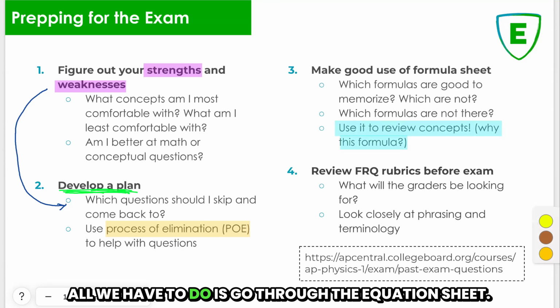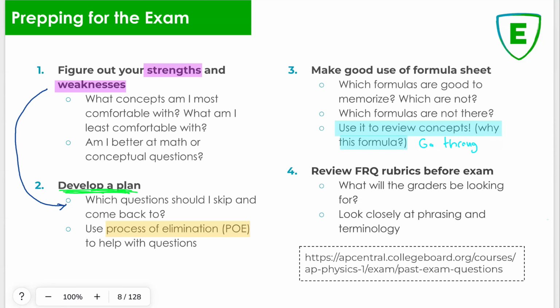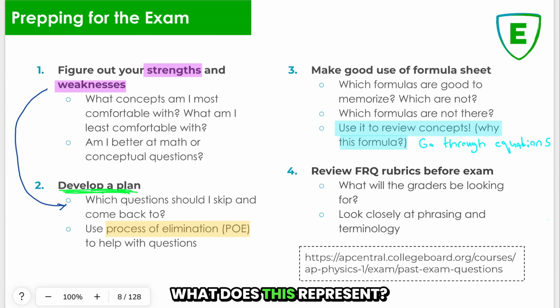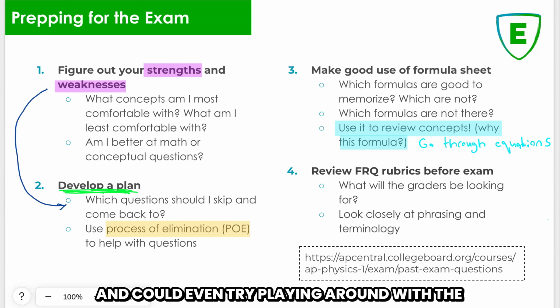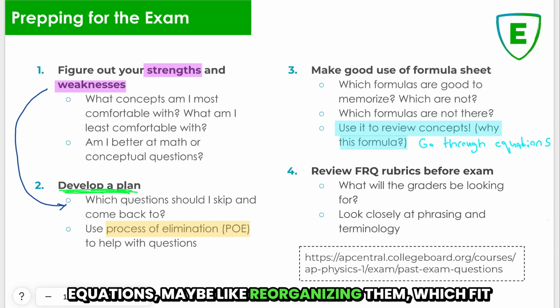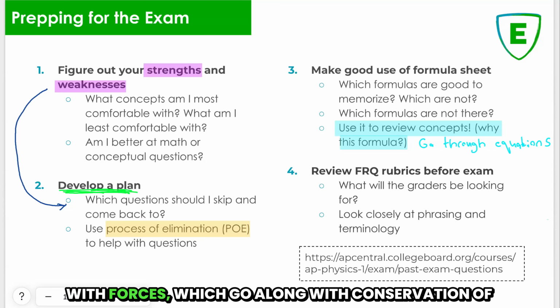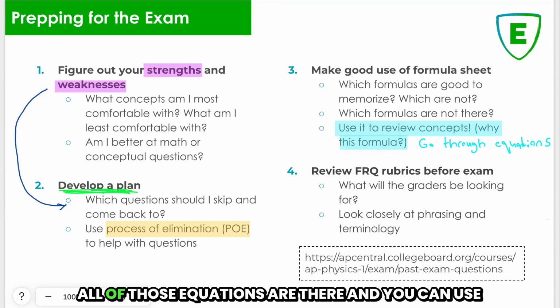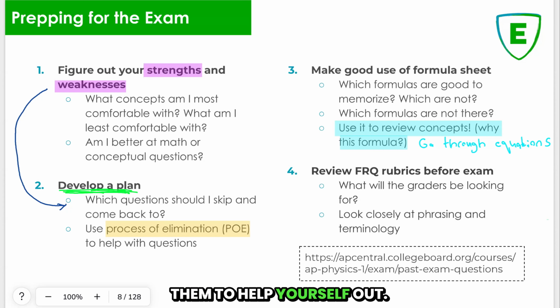All we have to do is go through the equation sheet. Okay. So go through the equations. Try to ask yourself when do I use this? What does this represent? And could even try playing around with the equations, maybe like reorganizing them, which fit with forces, which go along with conservation of energy, which could maybe be used for both. Okay. All of those equations are there, and you can use them to help yourself out.